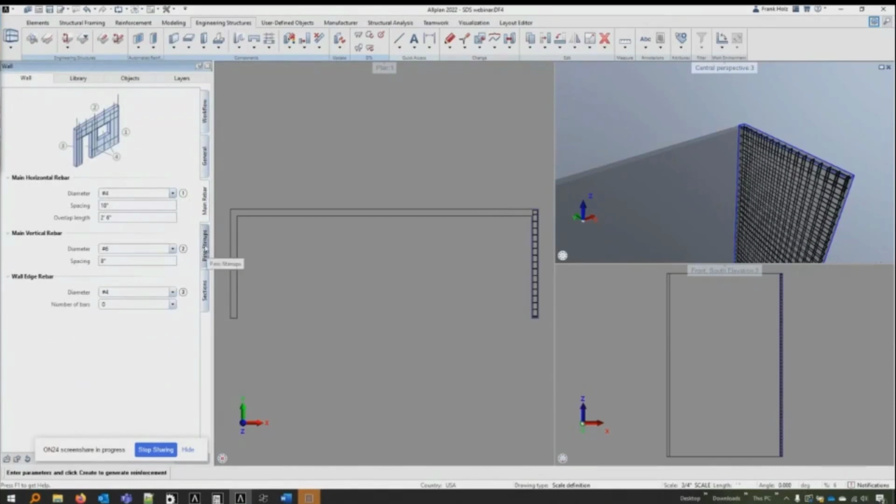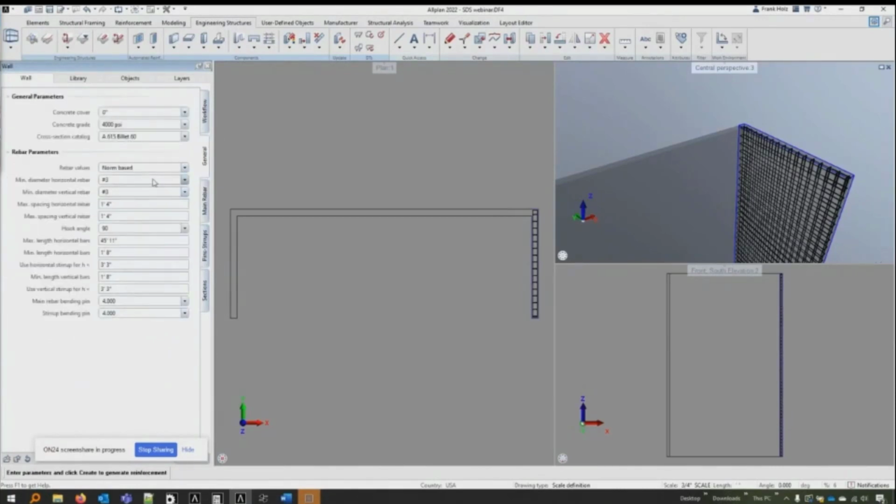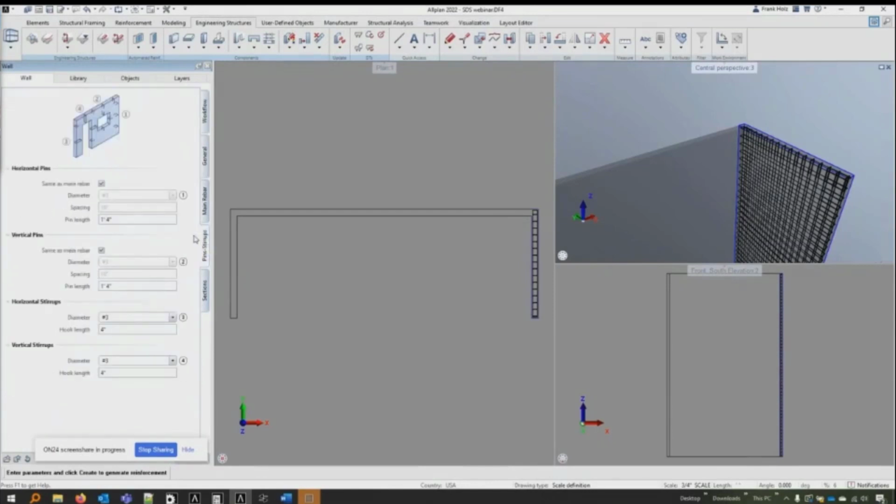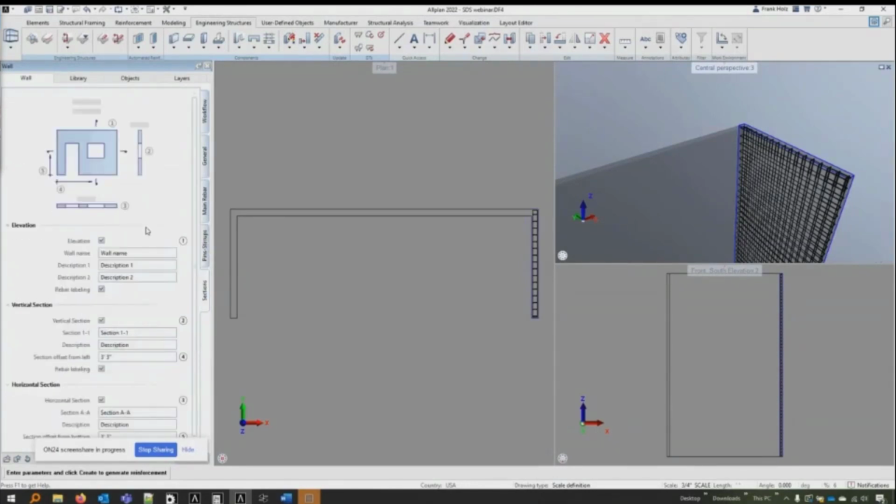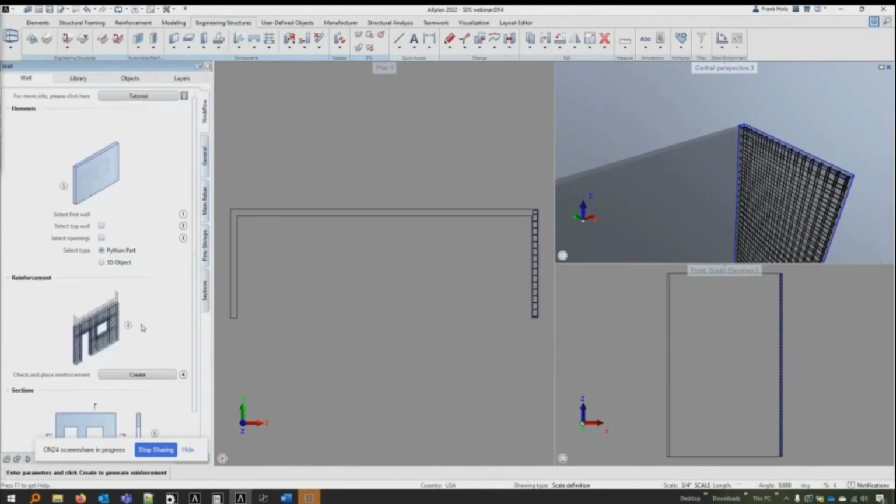You can even set rules for your drafters. So these are standards, minimums that they have to enter on these other pages, and you can lock it so that you can be sure they're not violating company or industry standards here. This tool will even go as far as to create some automatic views and sections, but what we're using it for today, we're just going to go ahead and create this reinforcement. So I'll hit the create button.